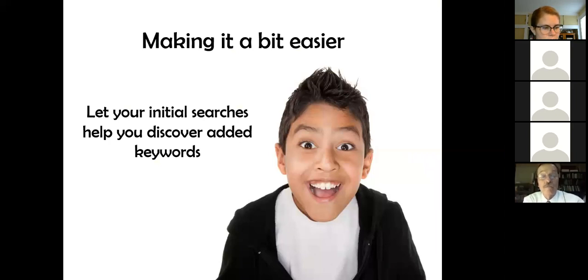Look at it, keeping in mind, feeding things back into your search. Did that author use some terms you hadn't thought of? Maybe they're looking at your topic a little bit differently, in a way that you may wish to change what you have in the search box. There are many things you can glean from those first few good hits that can help you improve what's in the box to, again, narrow down, focus in on the things that are truly relevant for the research you're doing at that moment.